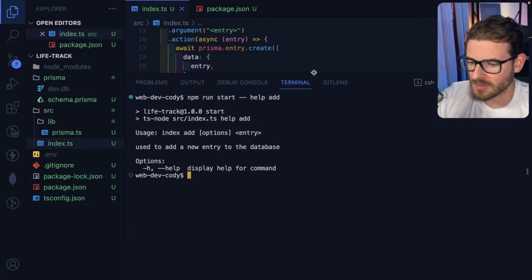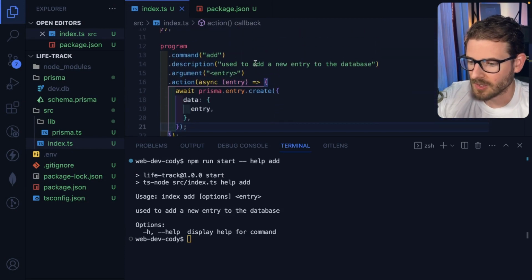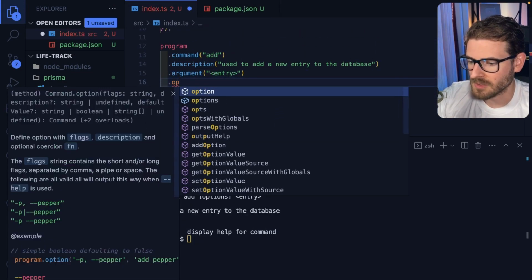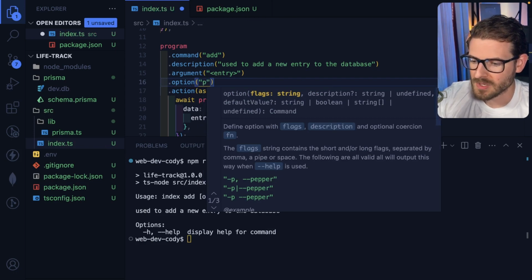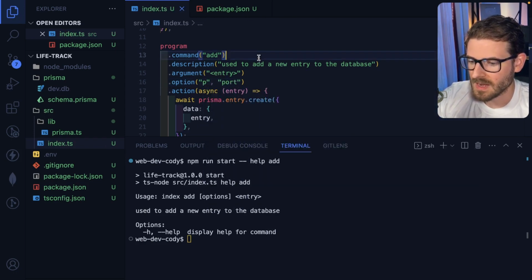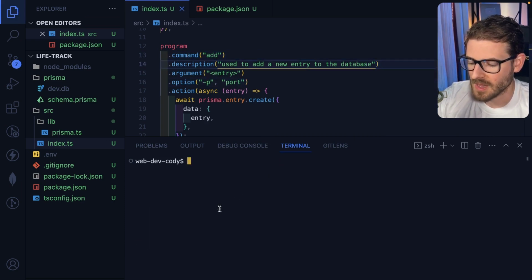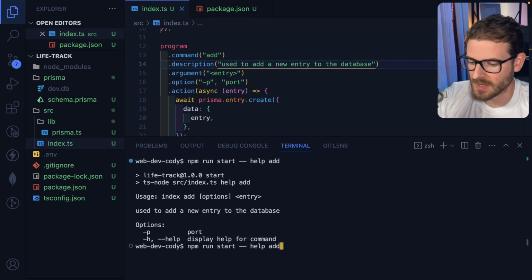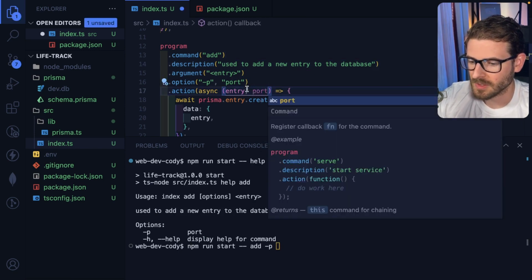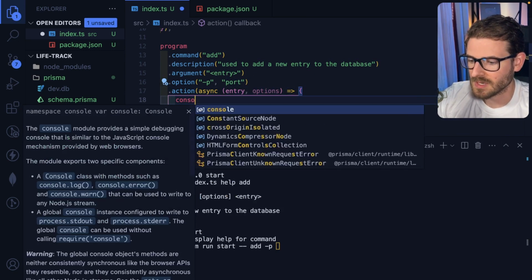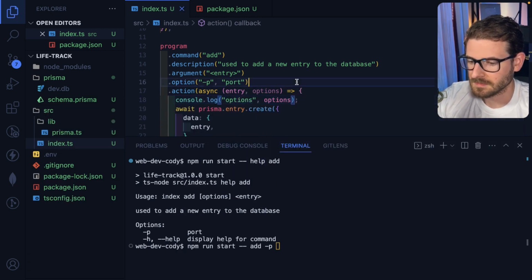So for example, if I wanted to do that with the add command, I can go down here and say option, and I'll say p for port. And now if I were to run the command help, you'll notice that port is an option. I should probably put a hyphen here, right? Now if I run this, I should get that option here. So if I were to run add with port, I'll print out port here. I'll say options. I'm going to print out options like this. And then I'm going to type in another thing that I did today. Let's see, I ate some soup and pancakes.